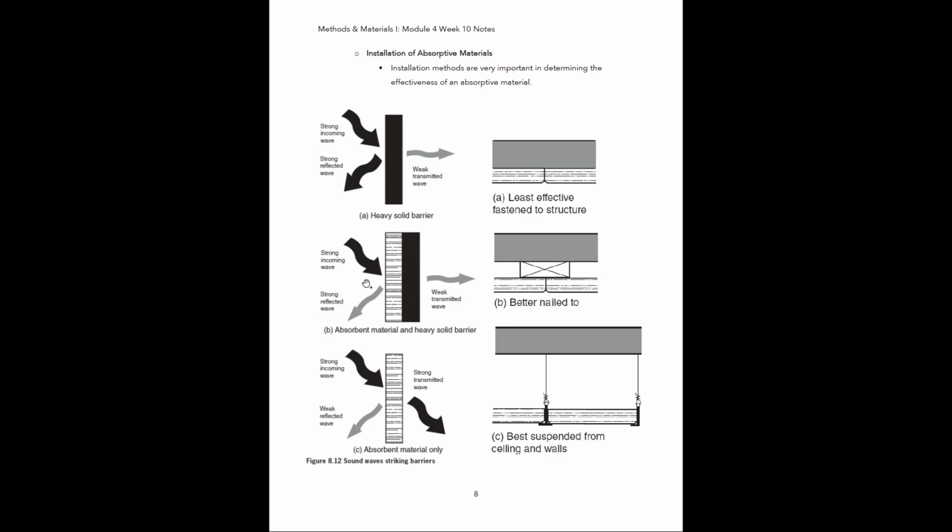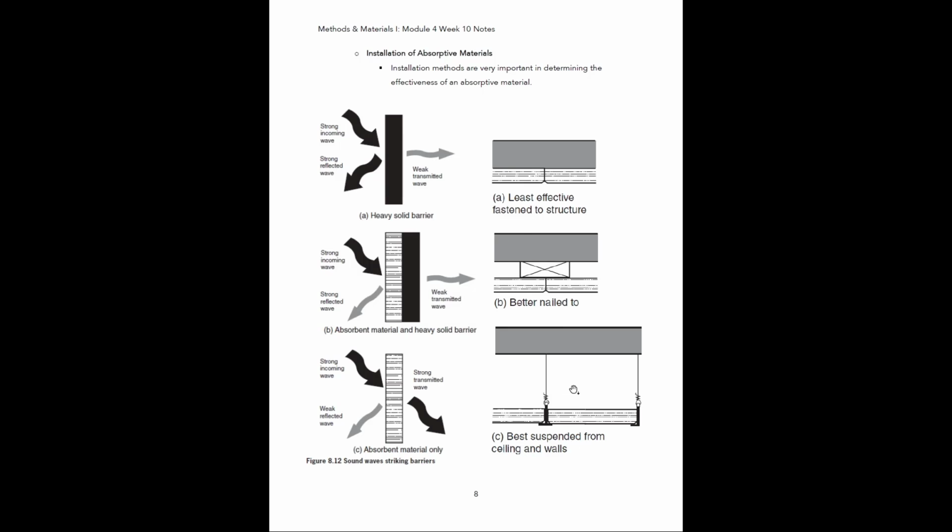But the sound wave isn't really bouncing around as much because the absorbency of the material is going to weaken it. And then also, because we have this solid barrier behind it, that is going to prevent transmission through the assembly. So it's going to make the acoustics within the space where the sound is coming from sound better. And then also on the other side of the wall, you're not going to get as much transmittance and you're not going to hear as much what's going on in the other room.